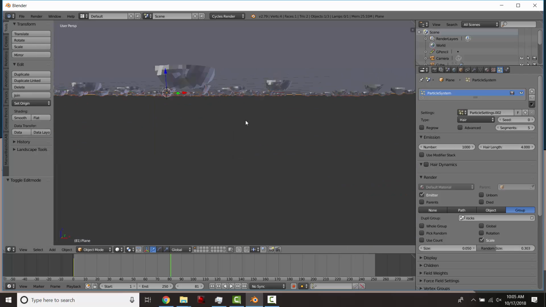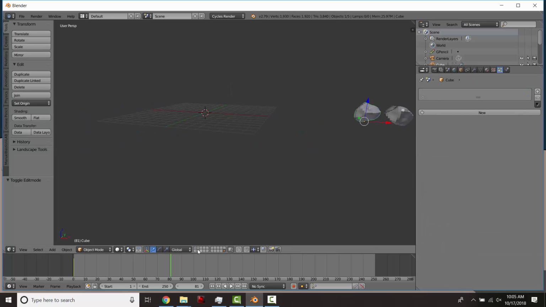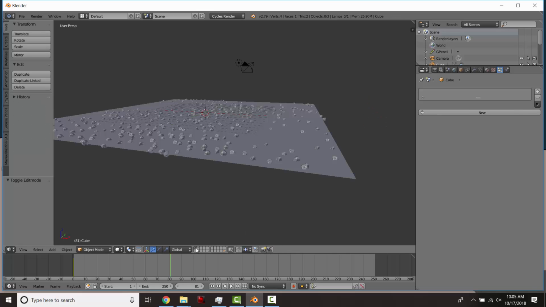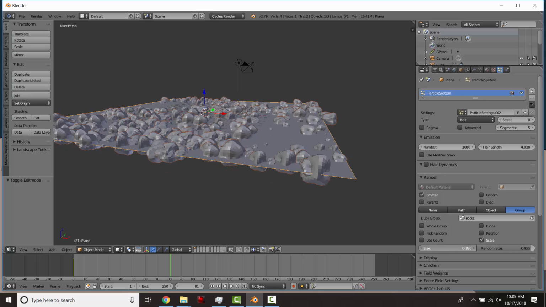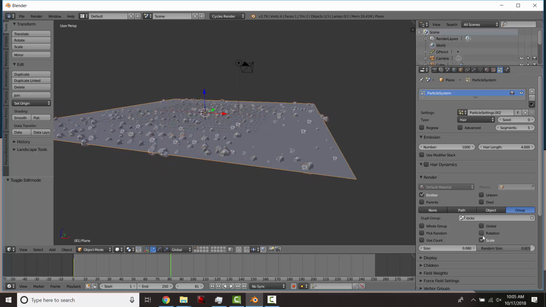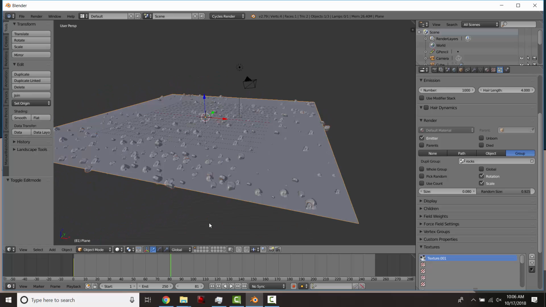But anyways, a couple of features. The point is, you want to keep track of that origin point, because where that origin point is defines where it's emitted from. Now I have this random size value, and I can change the size of the rocks if I want. The rotation, you can turn this on so it looks at the rotation of your rocks. But let's do one more example real quick. That's also pretty cool.